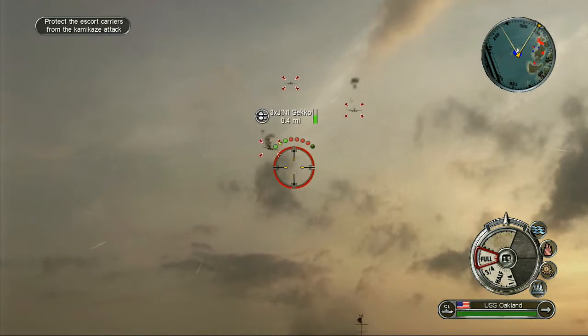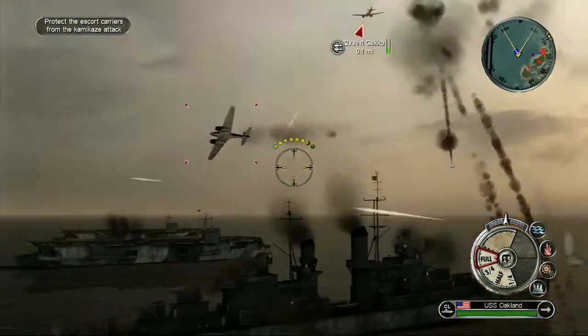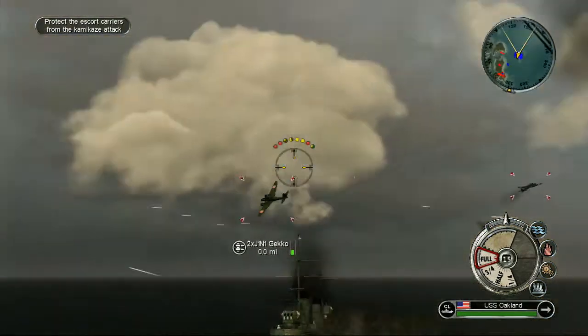Up in the top right of the screen you can see the mini-map, and here it helps me see where all the kamikazes are coming from. Anything red is Japanese and anything blue is Allies.